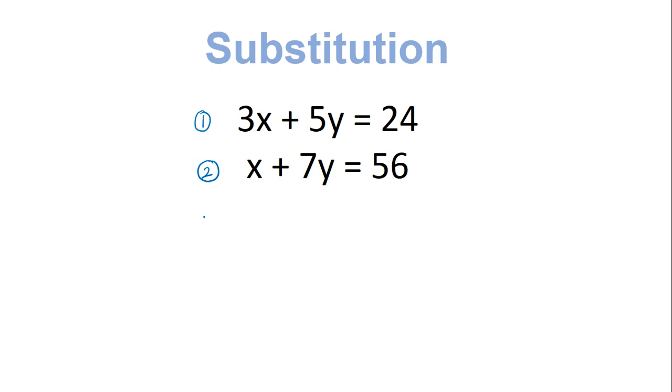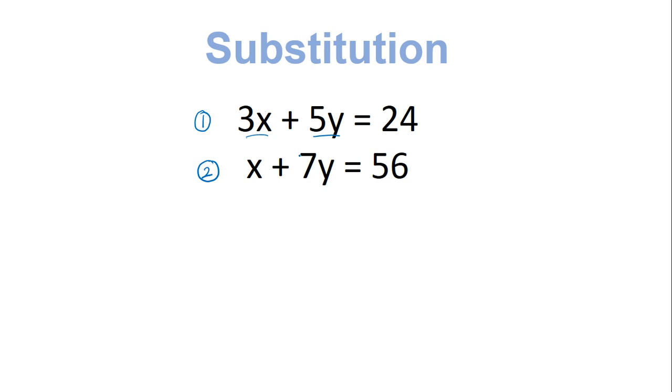Now, in order to decide for substitution, you need to see which equation looks a bit simpler. By simpler, I mean that it should have a variable that is standing alone, or that does not have a numerical value with it. If I look at this one, this is 3x. The variable x is attached with a 3, so it doesn't seem like a good option. The second one, 5y. Again, the y is attached with the 5, it does not really look good. It doesn't look that simple.